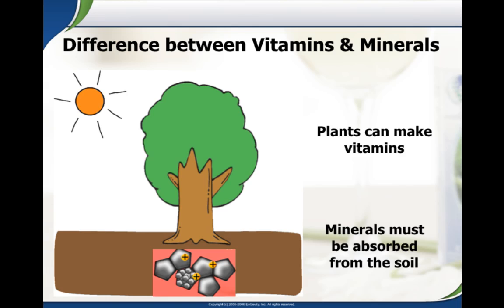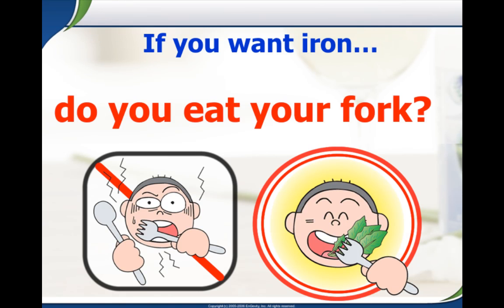Do you know most spinach today doesn't have detectable levels of iron? In the United States, they did a study in 1999. They found no iron in 95% of the spinach. How can you tell if your spinach has iron? The stalk of the leaf, the spinach leaf, is supposed to be red. If it's green, low iron. But since we're talking about iron, this is something important. If you need iron, do you eat your fork?